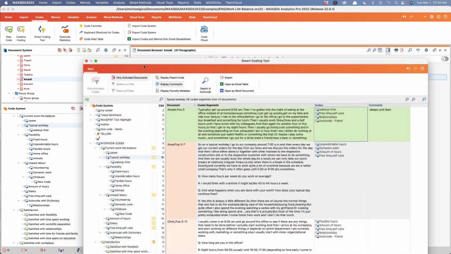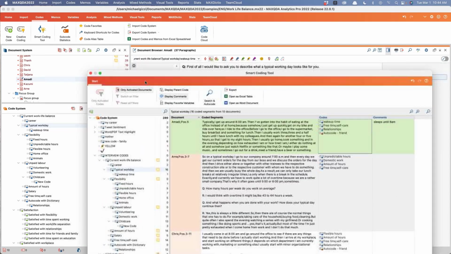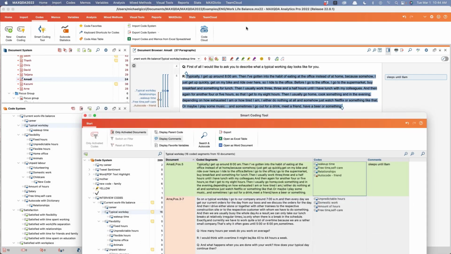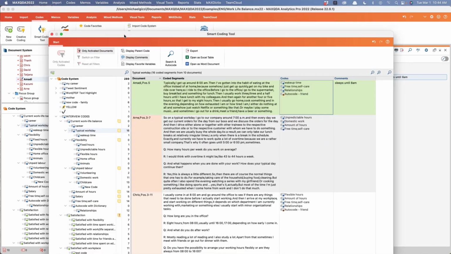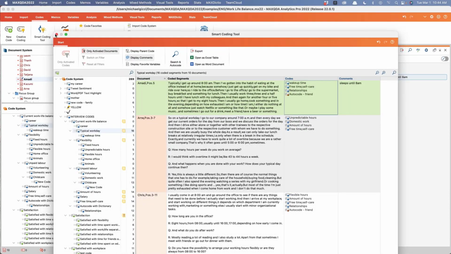Yeah, I'm going to show you different ways with it. So yes, but you can't, it makes noises here. You can't access that until you close the Smart Coding tool. But what it's done is it's coded this entire paragraph or segment, which was really about typical workday, as wake up time.